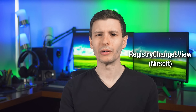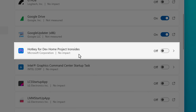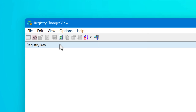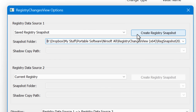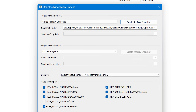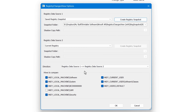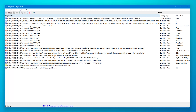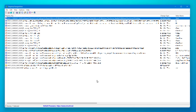As for that one type of registry entry that Autoruns doesn't yet support — even though you can go into Task Manager or the Settings startup list and disable it from there — if you want to know exactly where that startup entry is coming from, you could use NirSoft's Registry Changes View. You create a snapshot as the baseline, toggle off the startup app in settings, then use the current registry as the second snapshot. It'll tell you which things have changed, and you can find exactly where that entry is.